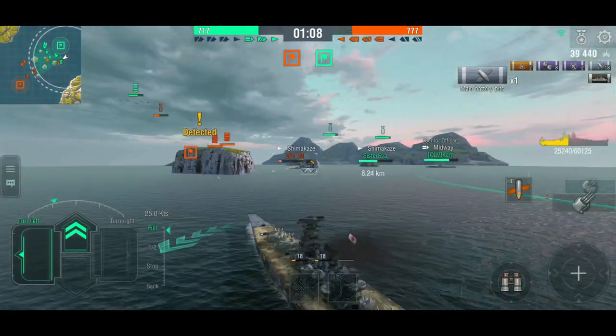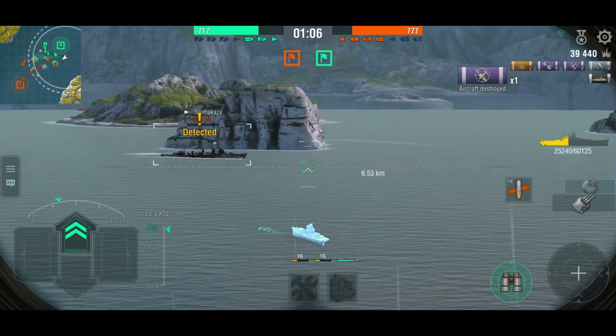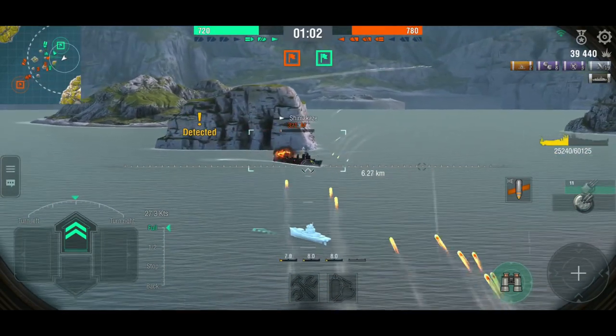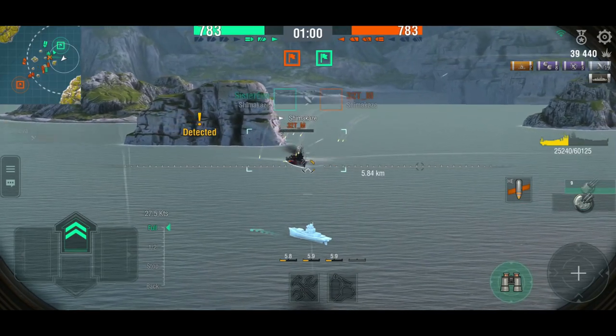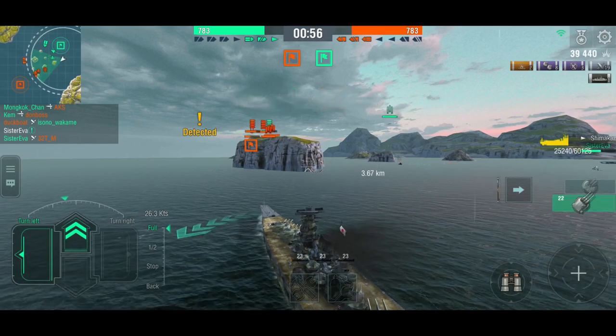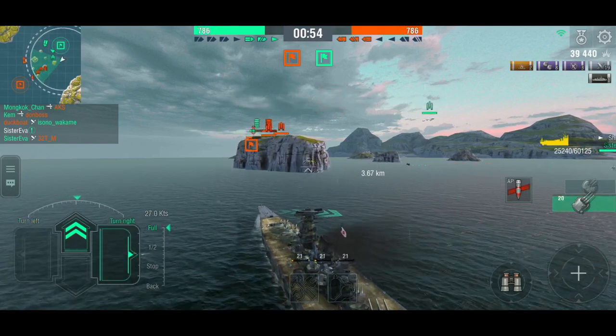Okay, that's one hit on the Shima. Two hits and I would have gotten her. Come on. Can I get the second one out? It's in secondary range. There's actually a lot of secondaries. Oh, okay, but yeah, our Shima takes him out just a second before mine hit. Okay, back to the armor piercing.